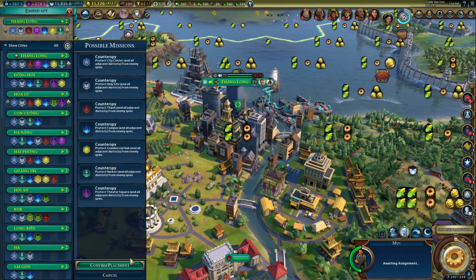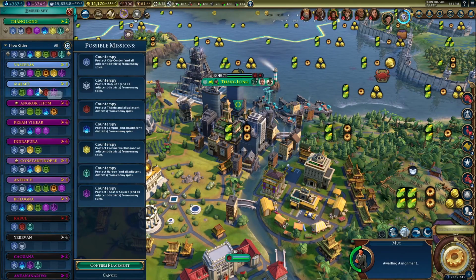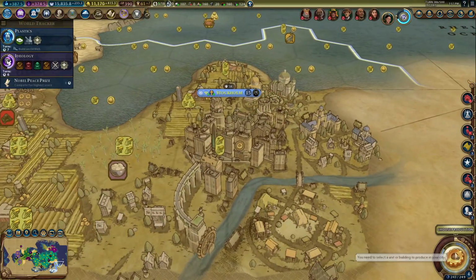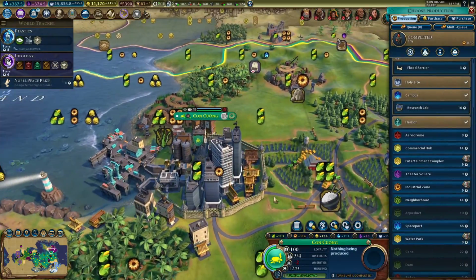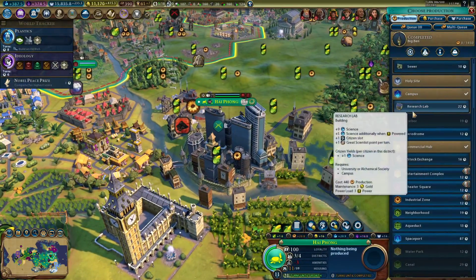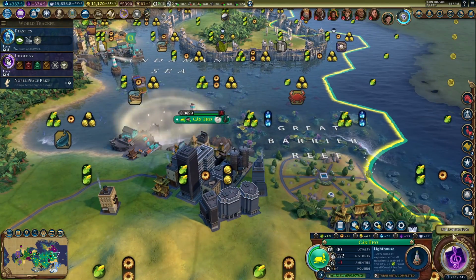So, you know what, let's go ahead and sabotage someone. I think you can go to Sweden. Sweden loves to hoard relics, or at least great works of writing because of their insane theming bonus. And you get some flood barriers. Okay, get a research lab or a stock exchange. And you get a lighthouse. You're very far behind.